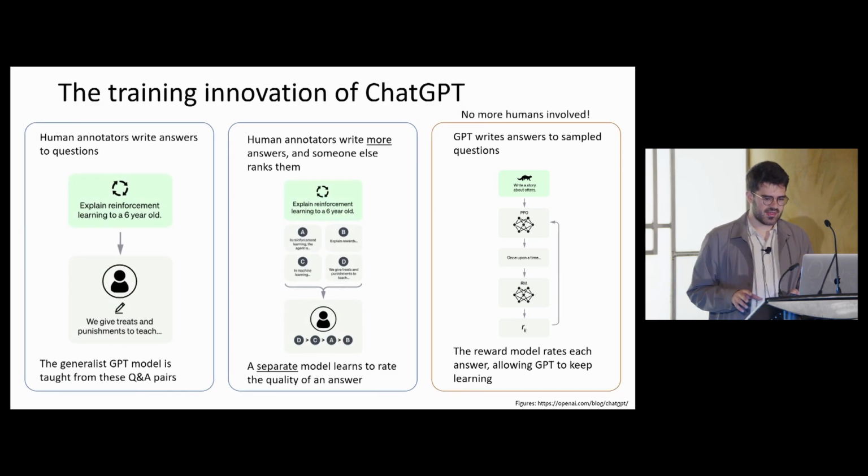But this approach is not without issues. In this final step, we no longer have a human involved in the process. We have one model that's being trained by another. That means that the quality of the ChatGPT model that's produced is highly, highly dependent on the quality of the model that's ranking it. Another way to think about this is that ChatGPT's goal when writing an answer is to produce something that it thinks will get a good score from the reward model. And that's supposed to correspond to a good answer, but it's not exactly the same thing.